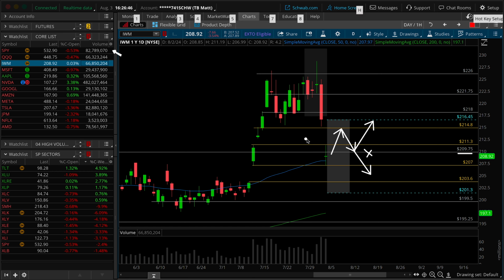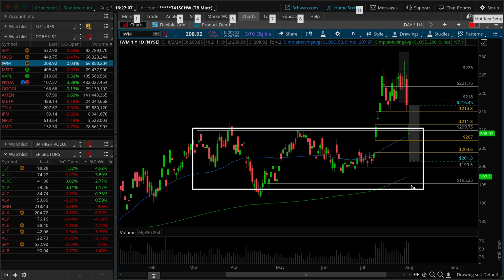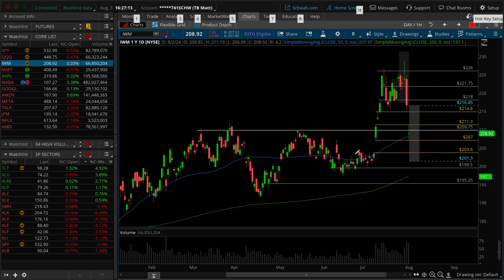big concerns about the R word. If the market doesn't get here in the first place, if it's just consolidating down here anyway, below 210, 209.75, the R word instantly comes to mind: recession, right? So markets are going to start pricing that in a little bit more aggressively here, and I think that small caps can act as a perhaps more clear signal for that versus the S&Ps, which have been trending a little bit more clearly, versus your small caps, which tried to develop a new trend. But if this trend fails, again, it's shouting at you, hey, pay attention, this failed, right? So that's what we have out of smalls on the daily.